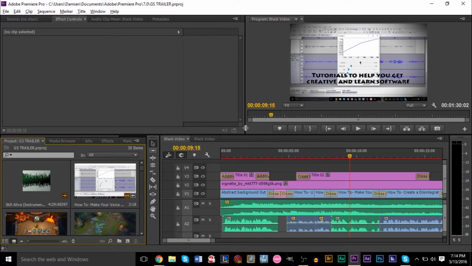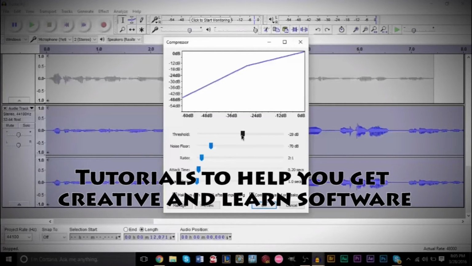However, if you don't find the right size for your sequence, or if you don't like how it looks, then you basically have to do a lot of looking, a lot of searching. So I have basically shown you here how to create your own vignette and customize it to the way you want it to look. So as you see here, this is my channel trailer actually, where I have a vignette included. If I go into full screen mode, you see we have these blurred black edges, and these are faded edges where the black is just feathered out.